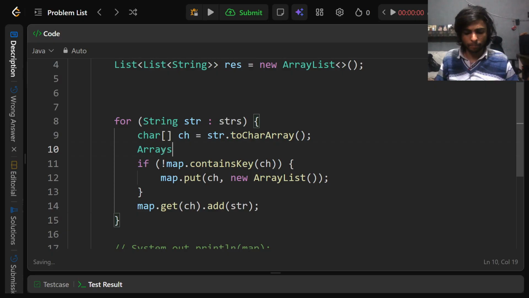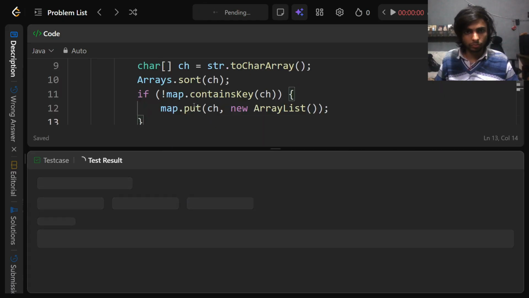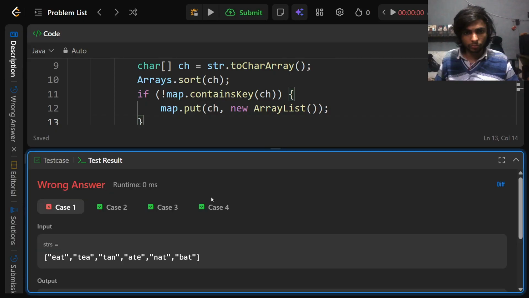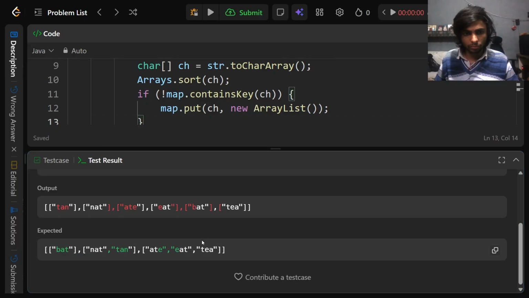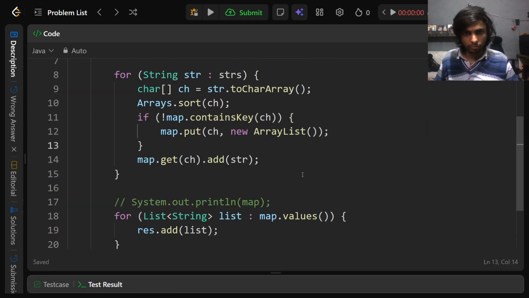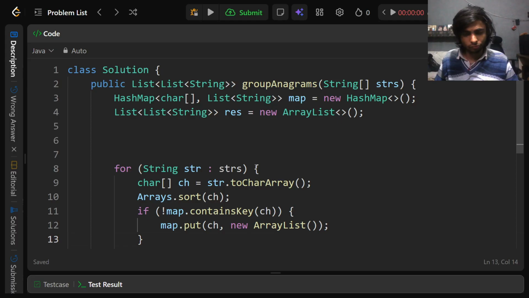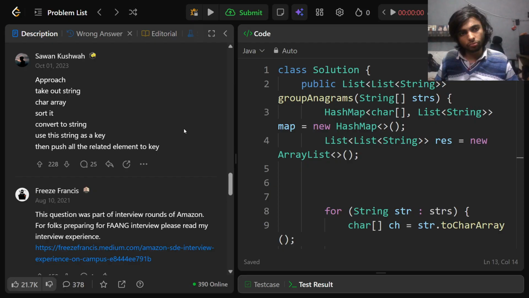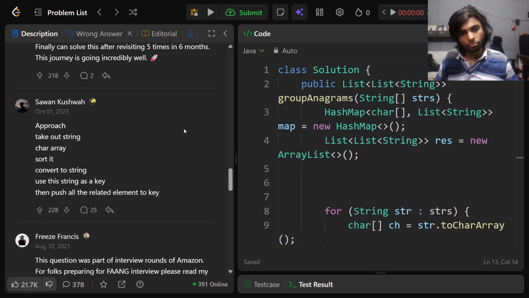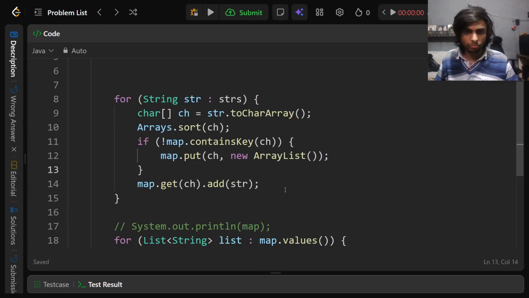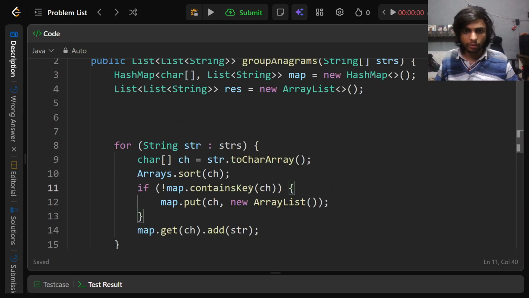Arrays dot sort character. How can I convert it back to string?